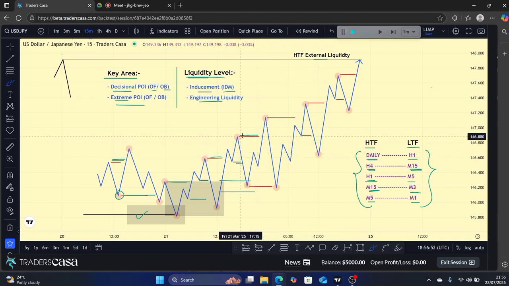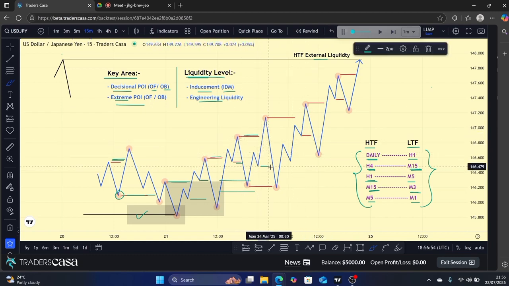So you can see price broke the structure. This is the minor inducement. We said if it's the minor inducement, then the trading range low is what we call the external liquidity, as well as the major inducement. So if price reverses back and sweeps or grabs this major inducement, then that's okay. And yeah, we can take the entry.